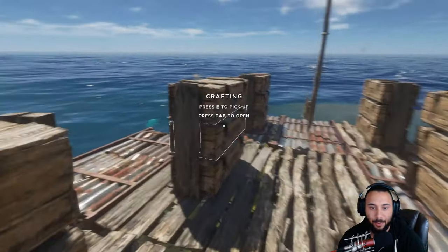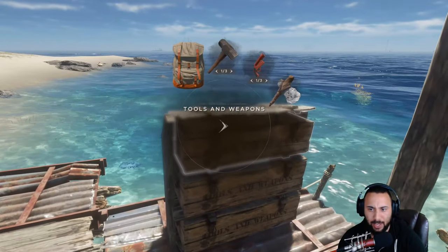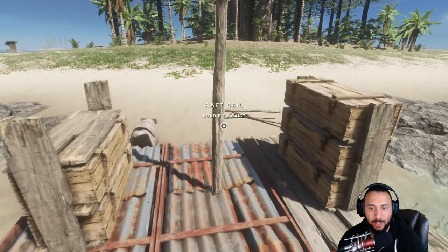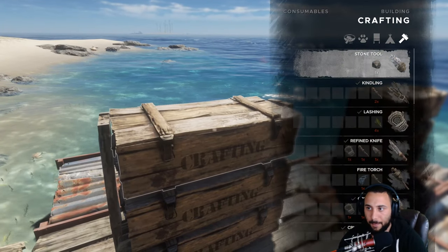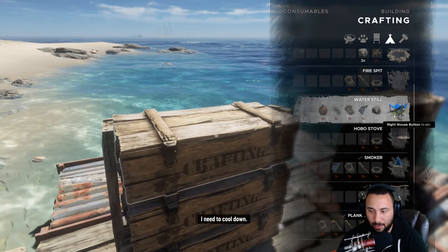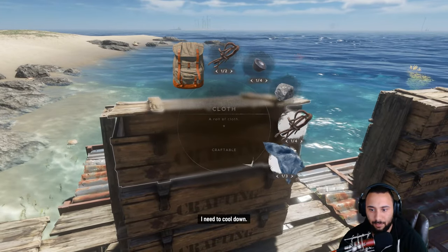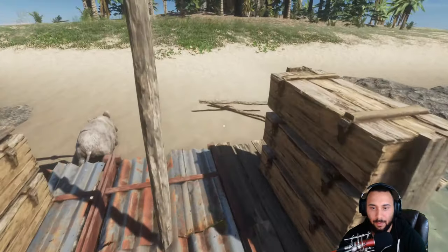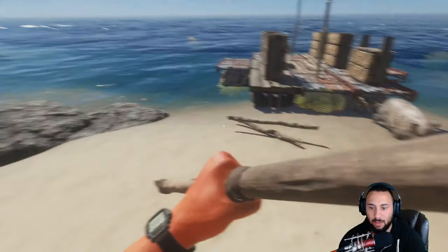Yeah, we're going to build up another one of those water collectors, because that's the only thing we're going to run into issues with out here on our own. We got food for days. It's just a matter of keeping ourselves well watered. So what do we need? I know we need rocks for that. Yeah, we need 3 rocks, a cloth, a rope. Palm frond, which we'll be able to get for one of these.